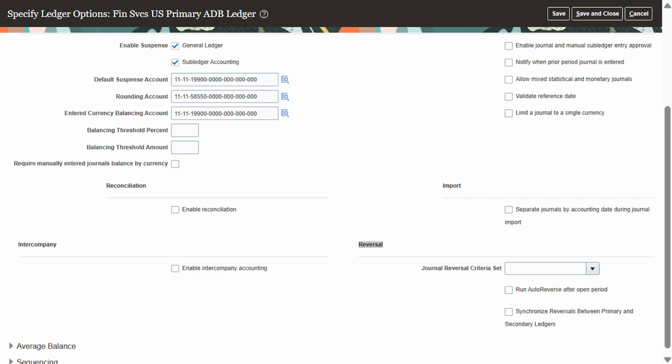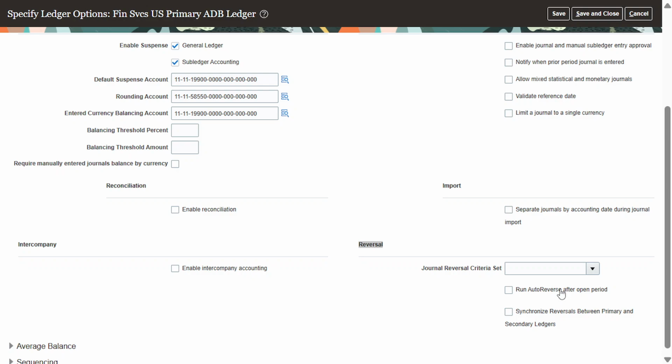These accrual entries usually need to be reversed automatically as soon as you open the next accounting period. So when a new accounting period is open, it automatically runs the auto reverse process, and it will use the general reversal set criteria to select the specific entries which must be reversed as soon as the next period is open. The system will automatically reverse eligible accrual journals from the earlier period without requiring manual intervention, and this simplifies your month end and year end accounting operations.